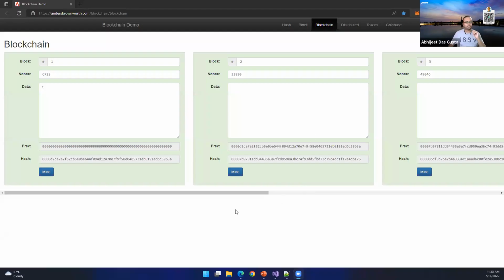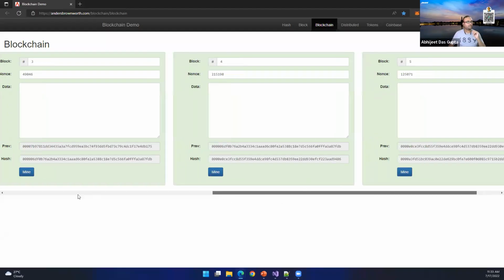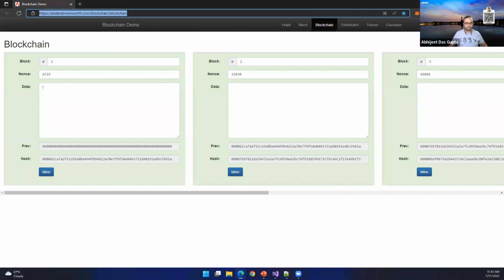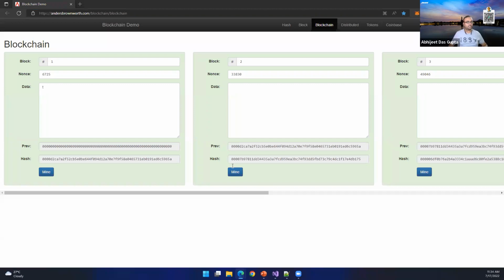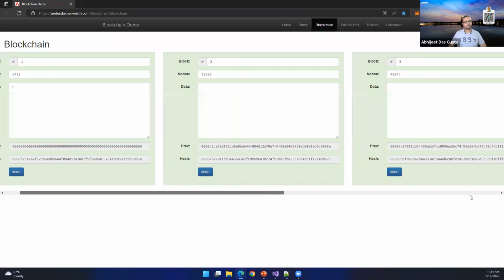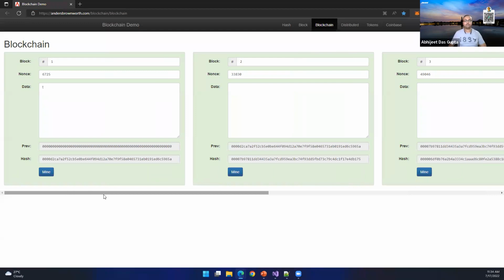That's a great question, Riti, and I had one small tab open on my screen that I totally missed, so thanks for bringing this up. This is a small demo that is available at this URL, which I am going to share in the chat as well. This is a great site to have a quick look at how blockchain works.